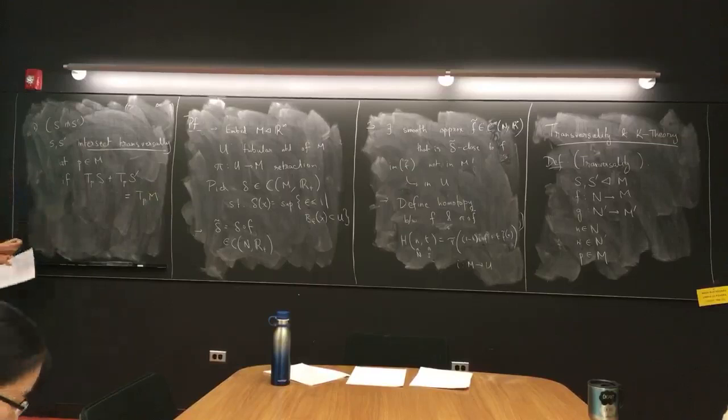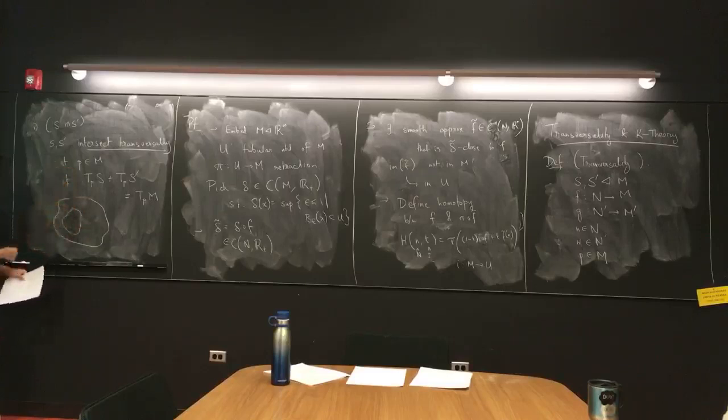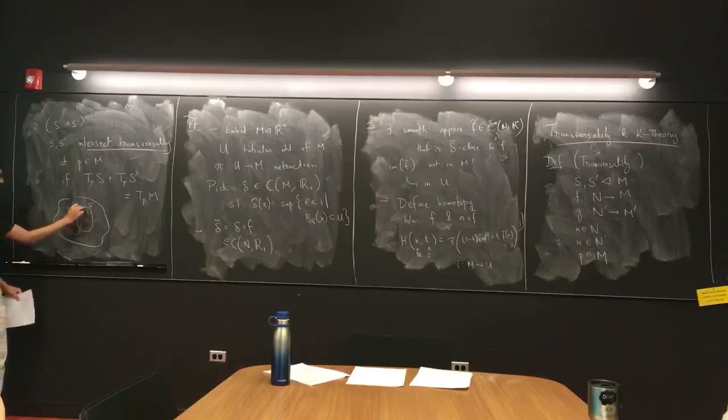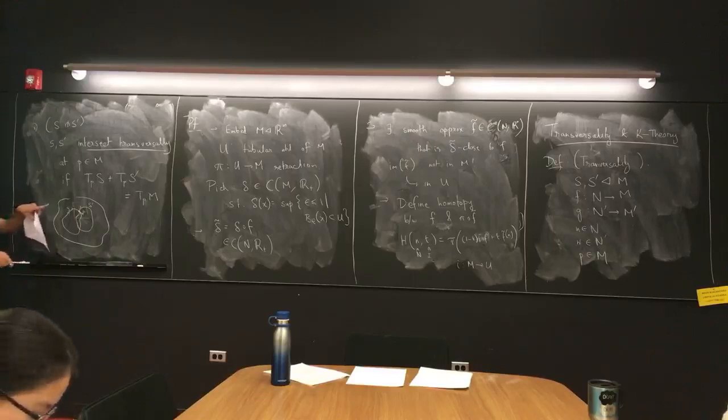So the way to think about this, for example, is that if you have some manifold M, let's say M is two-dimensional. If S is a one-dimensional submanifold and S prime is another one-dimensional submanifold, and let's say they intersect at a point p, the tangent space of M at p is just the plane. The fact that these two intersect transversely means that the one-dimensional tangent spaces of both of these submanifolds embedded into M are not linear combinations of one another, so not parallel. Then the two of them add up together to span the entire plane. Okay, so my plus here, you want it to be a sum on the vectors? Ah, yes, yes.